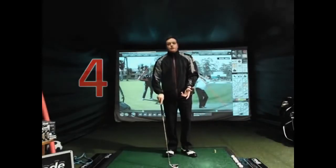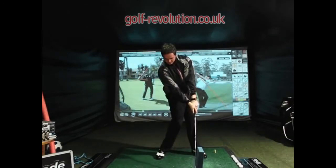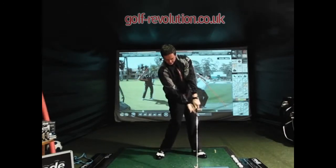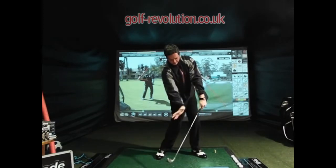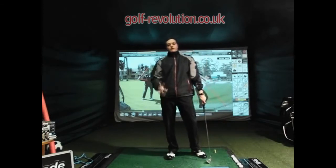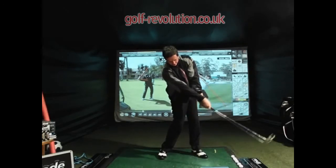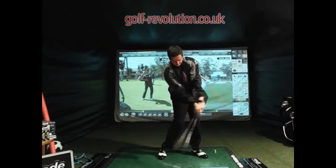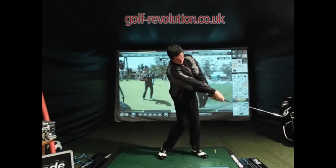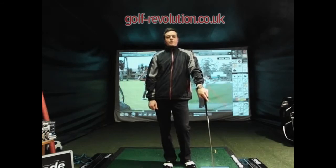The last one is the release or the transfer. Once you've created the lever, got the arc, lined up the lever at the bottom of the swing, it's important then to allow the grip to rotate so the butt of the club points back to your body. That is transferring the power from the hands into the club head, giving you maximum velocity and acceleration of the club. Lining up at impact and then allowing the middle of the handle to rotate — you can see the pin label here is rotating anti-clockwise. The butt of the club points back to my body, and that gives you full extension of the arms and allows the forearms to rotate on through into finish. Four easy ways to increase power in your swing based on mechanical advantage — put them into action to see a peak improvement.